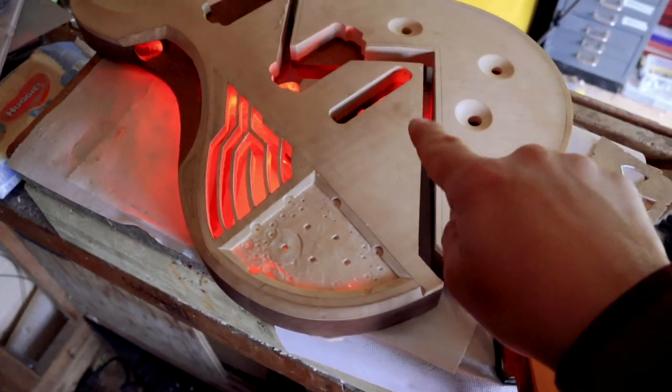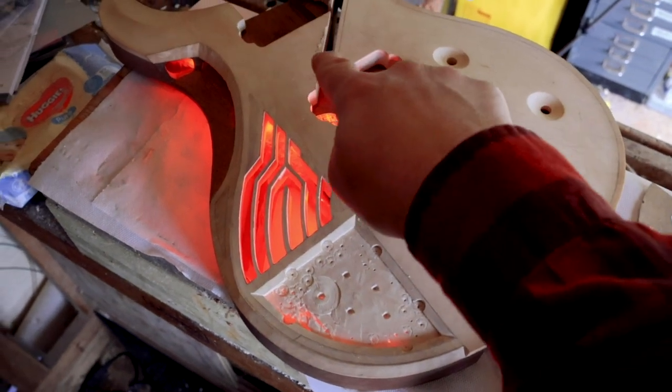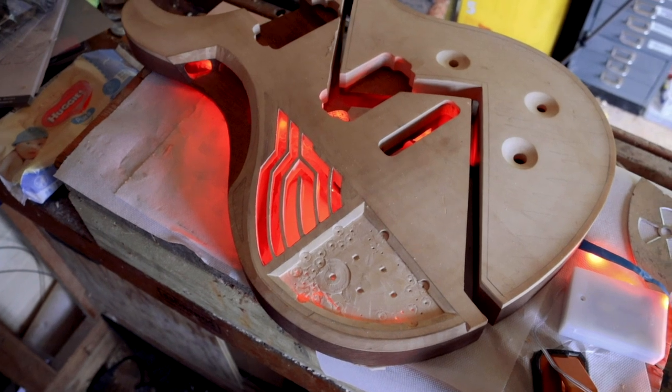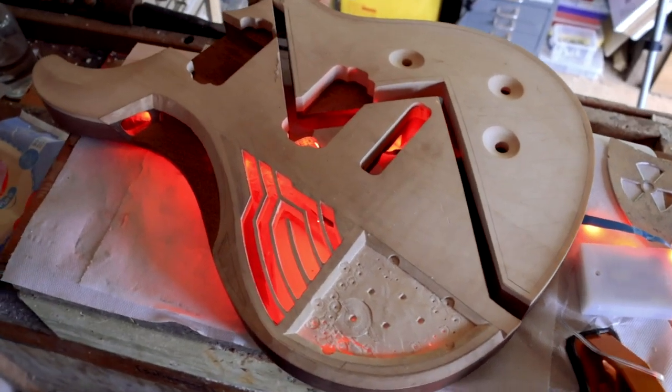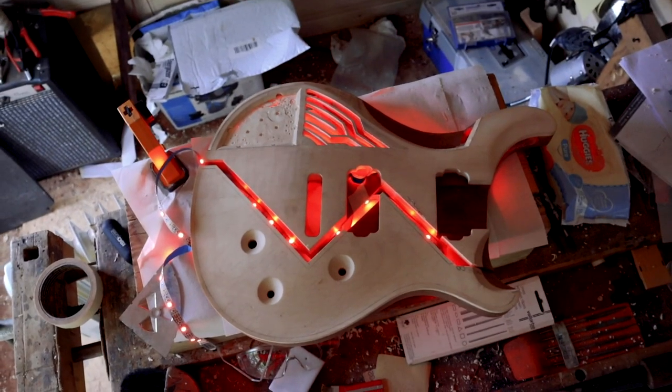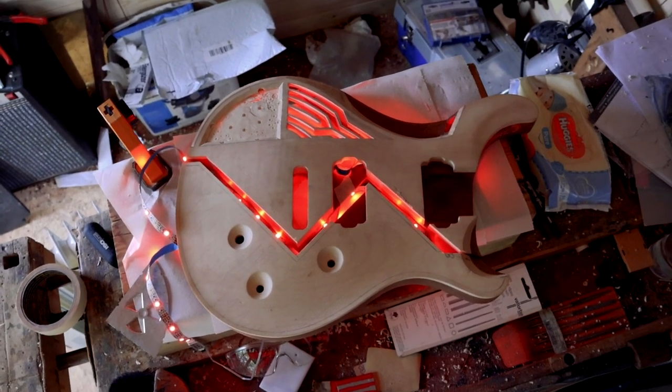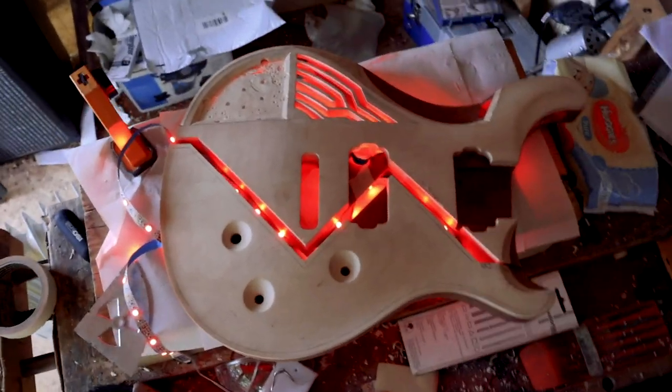And of course, we're going to have the same effect in that channel. Oh, I suppose I should mock that up as well, shouldn't I? Ladies and gentlemen, I think we have a guitar here. What do you think? I'm missing a plate. Where's my aluminium?